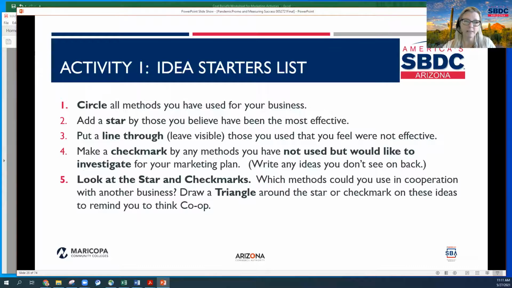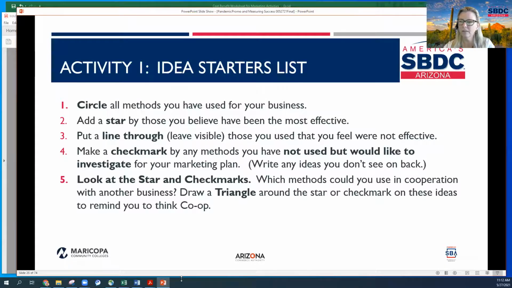So maybe this idea of co-op is something that you could do to make some of these ideas happen. Maybe there's a supplier who you could get to support one of these ideas that you have a check mark by. Or maybe, for some of the things that you have been doing that have been effective, you could convince suppliers to support them because you can demonstrate their effectiveness and boost that. Or maybe you have ideas, and I'll talk about this again, of another business that has a similar target market but is non-competitive, and you can work together to enhance some of these particular ideas. They have more power if you can do co-op.